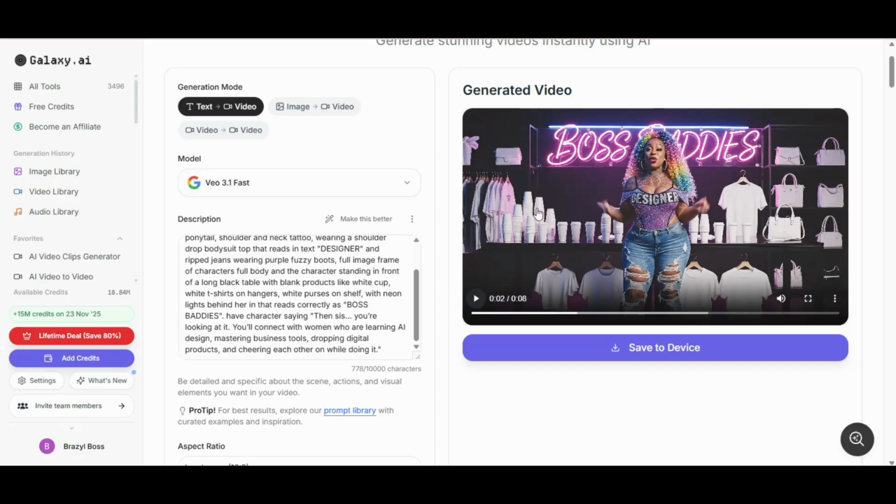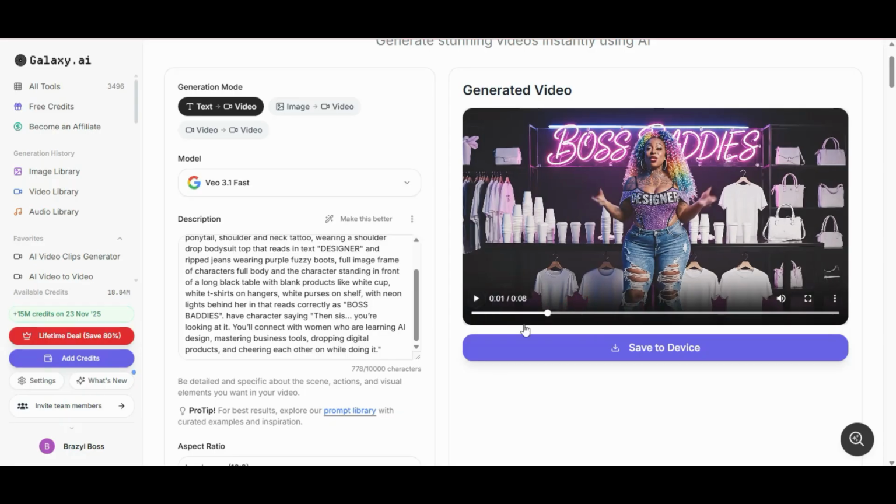It's a lot of cups. A lot of damn cups. But that's cool. I love the purses on the shelf, the blankness, because if you're a POD or a creator, you know what that is, to have blank canvases, from clothing to cups to purses to shoes to frames to everything. So you get the gist of what it is here. I do like the fact that in the back the baddies is spelled correctly because I told it to spell it correctly. So I do like that it caught that. Let me go ahead and listen to her now.